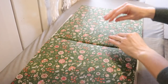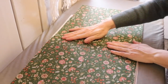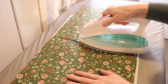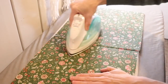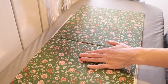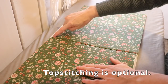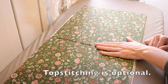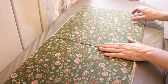All right, so take those two exterior bag pieces that you just sewed together, and we're going to press the seam open so it lays really flat. This is just going to make it a lot easier to quilt. Before you begin your actual quilting lines, you can also sew a seam 1/4 inch on each side of this seam where you put your bag together. This is just going to also make sure that that lays really nice and flat.